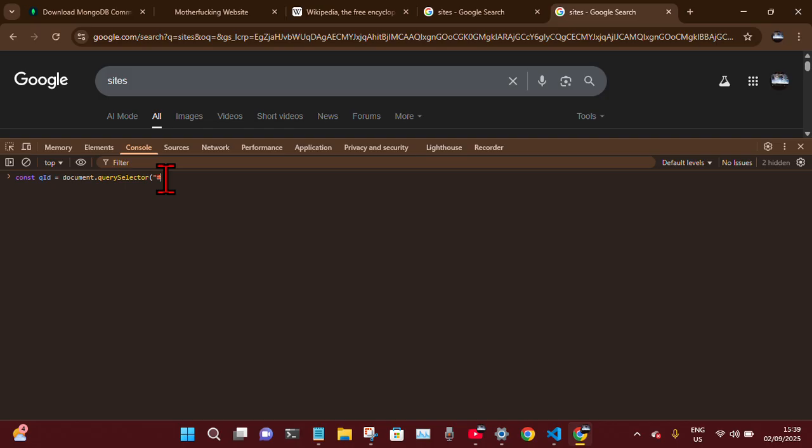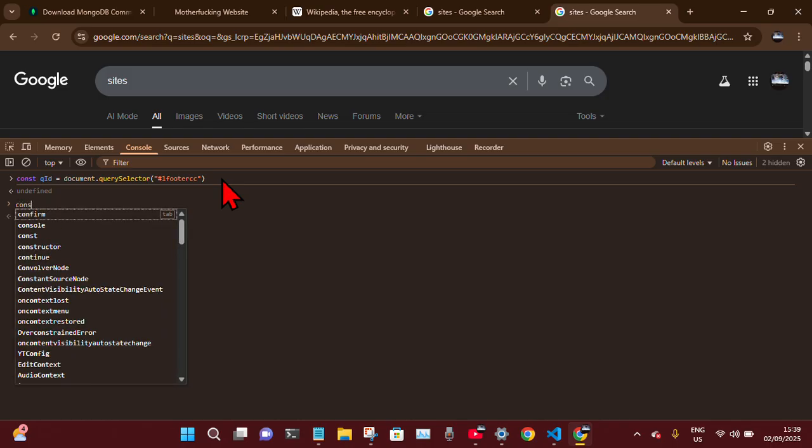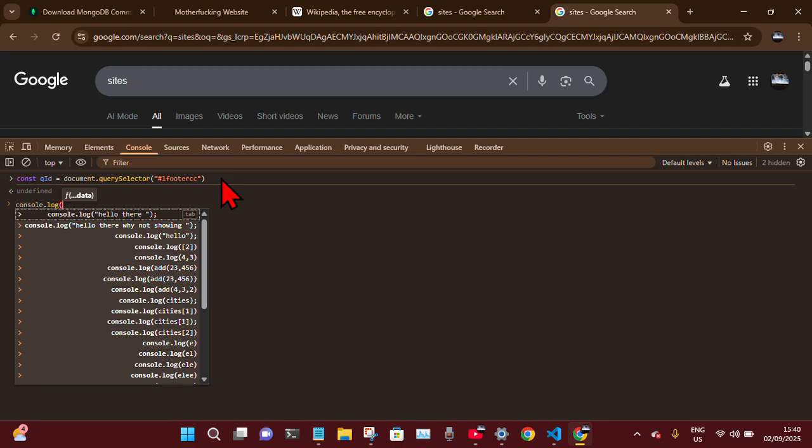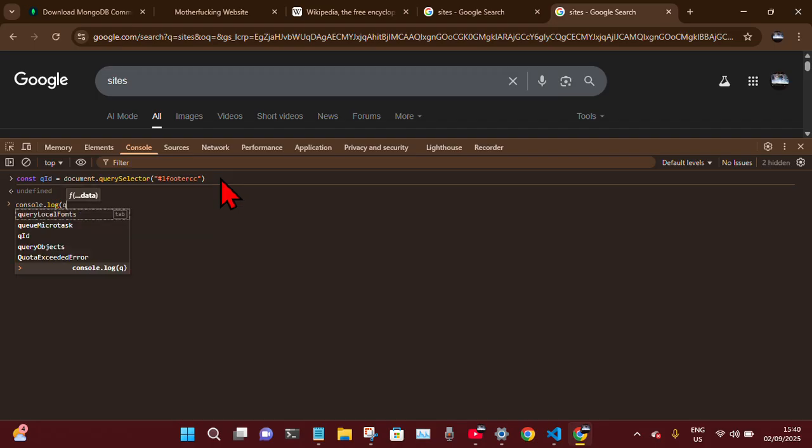The pound key has to be there, and then we put in the name of the ID and close it with double quotes. What's next here? We go further by consoling out the value. So we have qID, and if we click enter now, we should have this ID.